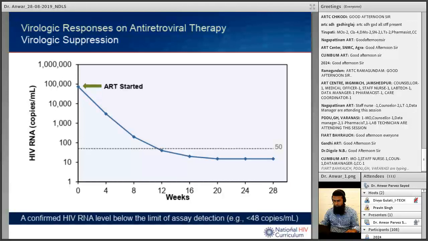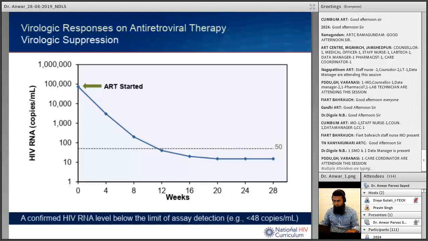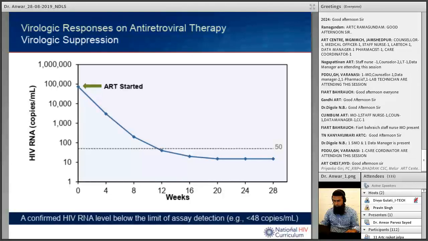And we expect the viral load to go down in a manner that after 8 weeks or 12 weeks of ART, it should go below undetectable levels. That is TND, our basic objective or target. But even if it goes below 1000 copies per ml after 6 months of ART, we say that the viral load is suppressed. So ultimately, after starting ART, this is what we want to achieve: viral load suppression after initiation of ART, and the curve should look like this.